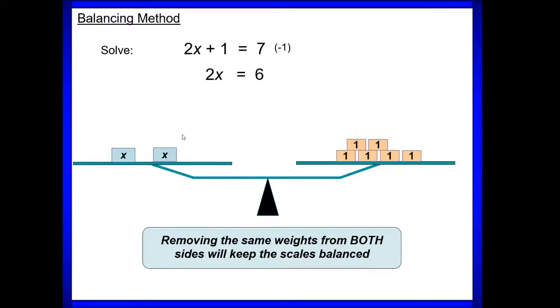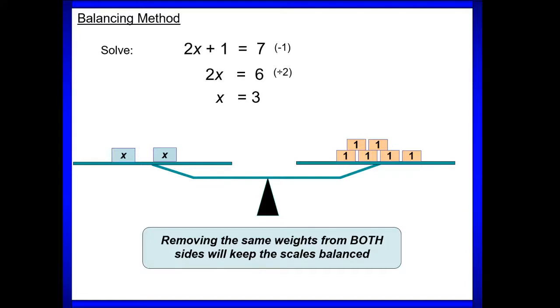Our final step then: now we want to solve, remember, we want to find how much a single x is. I can't just take an x from this side because I don't have any to take from the other side. So for our final step, we're going to use our inverse operation. We know that here 2x means that x has been multiplied by 2, so the inverse of that is if I divide by 2. So I'm going to divide both sides by 2. 2x divided by 2: 2 divided by 2 is 1, so we would end up with 1x. Usually we don't write a 1 in front of a letter because we know there's only one of it, so we just write the letter x, and we divide the other side by 2. 6 divided by 2 is 3. x is equal to 3. So we have solved our equation.